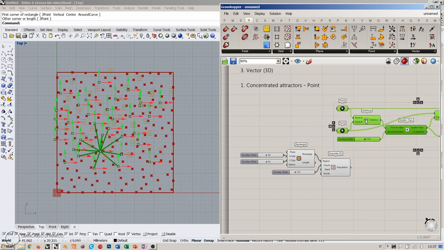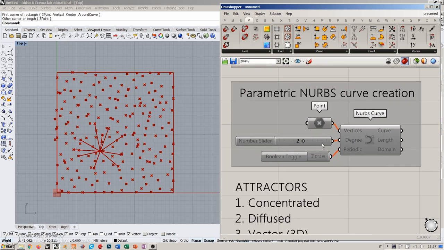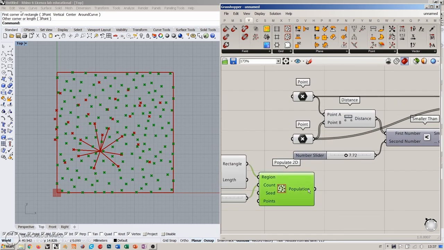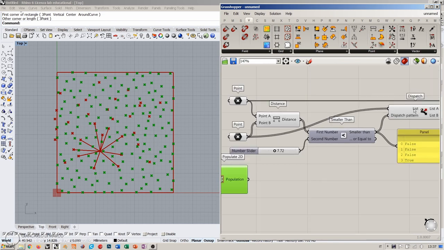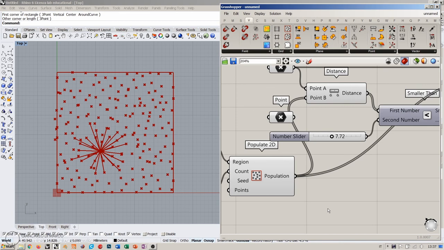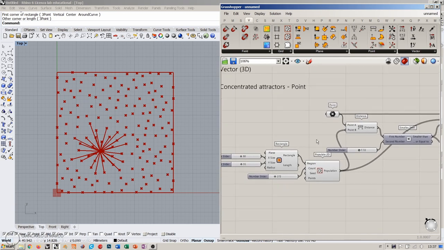and these are the points that we want to use for our concentrated attractor definition. So as we already did with the integer number when we created our slider here, I can bypass this point container here containing the point cloud, and connect the populate 2D both to point B and to the list for the dispatch. Okay, now in order to do this, I can drag two additional cables like this and this, and you see that things are already starting to work. But I can also do another thing, which is Control Shift and drag these cables from where they are plugged right now to the new component. Okay, so just one single operation in order to bypass this and being able to delete it because we no longer need it.